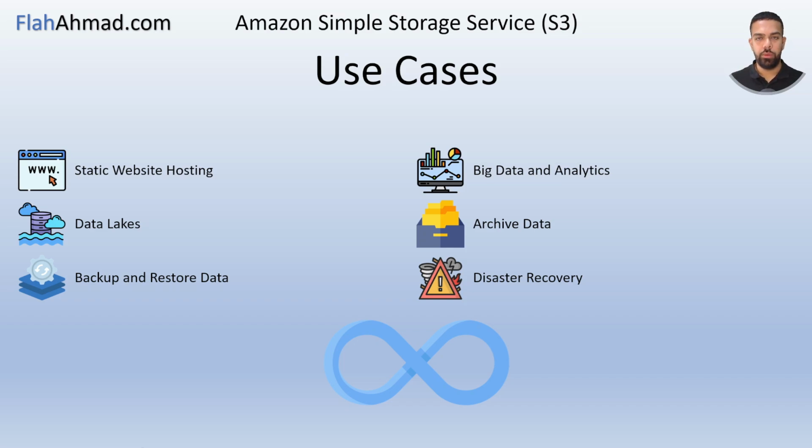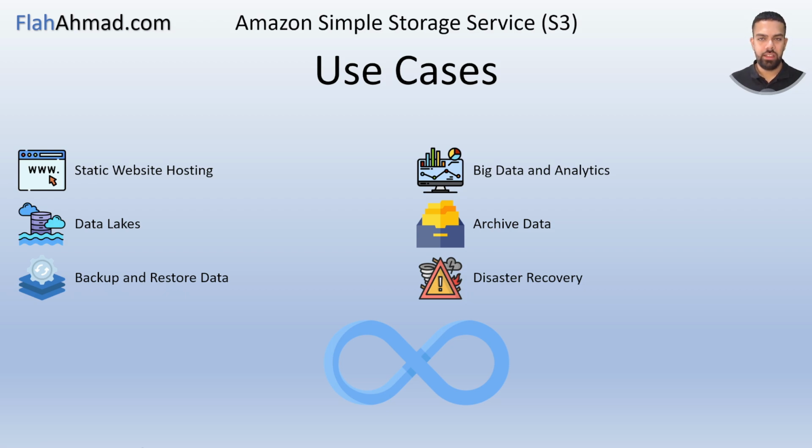S3 is widely used for backup and restore because it provides secure, durable, and cost-effective storage for your important data. You can back up everything from individual files to entire databases, ensuring that your data is safe and easily recoverable in case of accidental deletion, hardware failure, or other disasters. S3's built-in versioning and object log features also help protect your backups from unintended changes and deletions, giving you peace of mind that your data is secure.